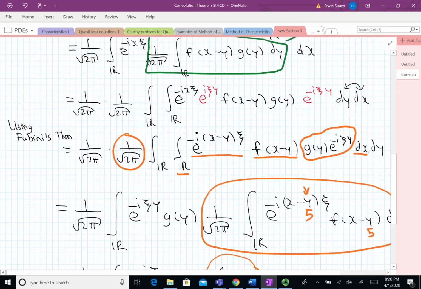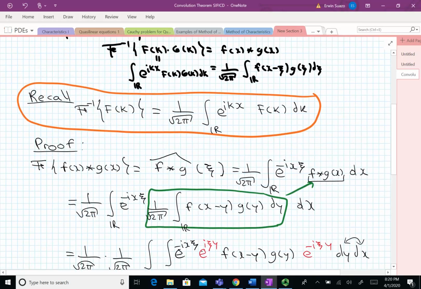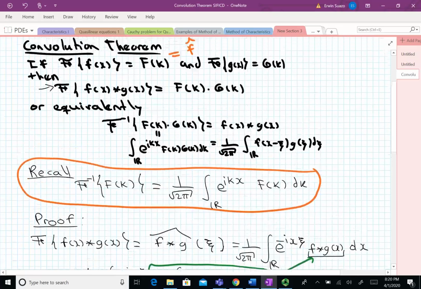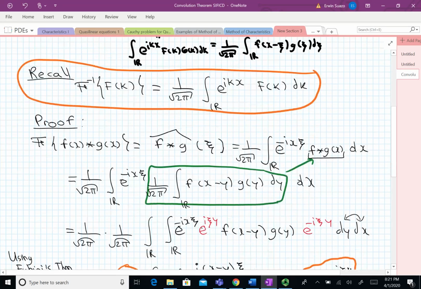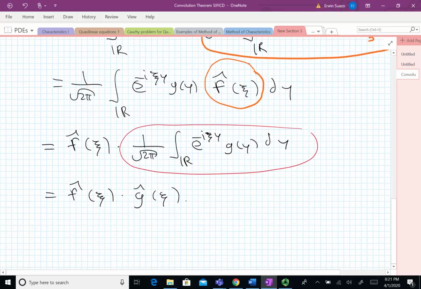So we just proved that the Fourier transform of the convolution is the product of the Fourier transforms. Or, if you want, f hat of theta times g hat of theta. Either notation is fine. I just like to use both notations. You just have to get used to it. Okay, so now I think we can stop this video now.